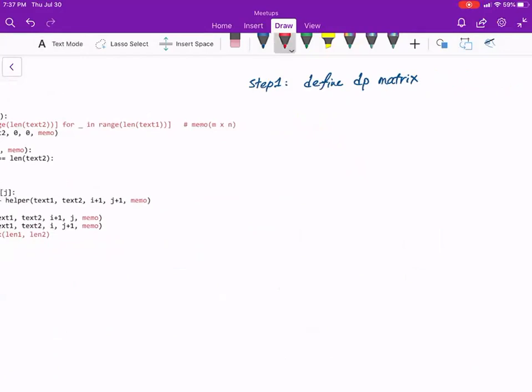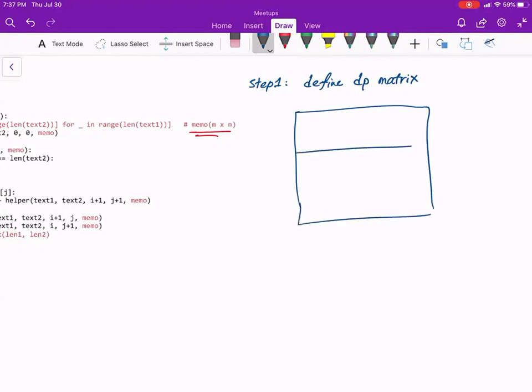So how should I define this? I have to check the memo matrix. For our example, I want to go over the memo matrix. You will start with the memo matrix, and our memo matrix actually is, ACE is text 1.